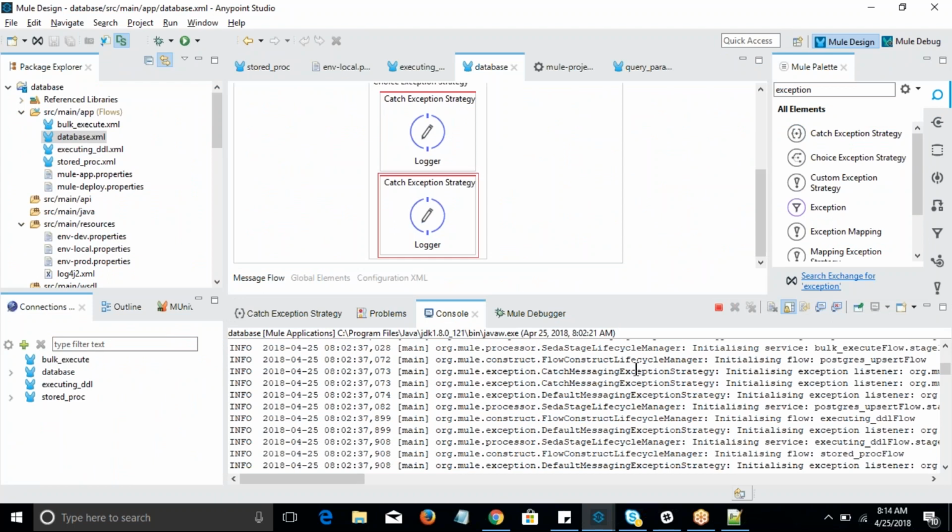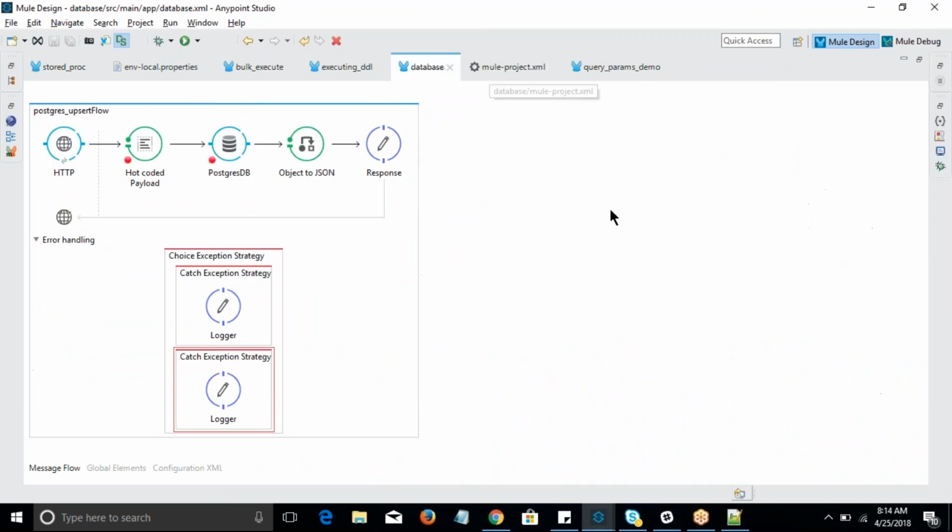Okay, so coming to the next level, guys. If you write some 10 exceptions, this is not the best practice to write this way, guys. My flow is not looking good also, right? If I keep five catch flags here, it looks huge, congested kind of thing, right? So what we need to do is follow best coding standards.